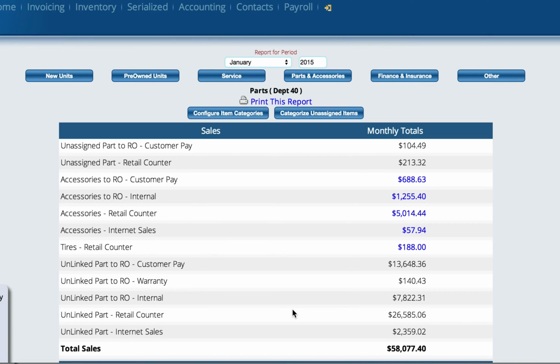But you just need to understand that if you are only using the invoicing side of the system from the departmental perspective, you're not going to get all of those disbursement questions, and therefore those expenses are going to show up in a lump department, not inside each individual department. But other than that, that is really all there is to setting up the 20 group, to start using some of that information to better run your business.